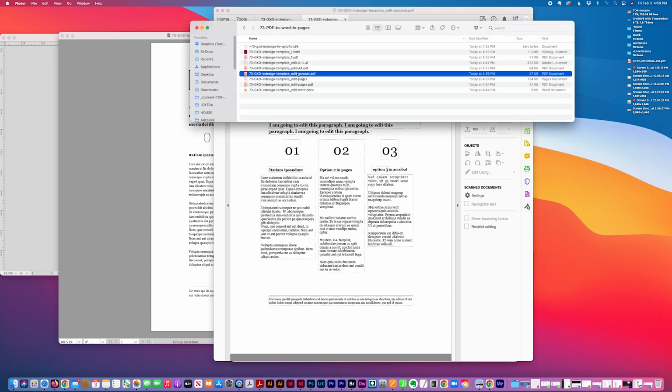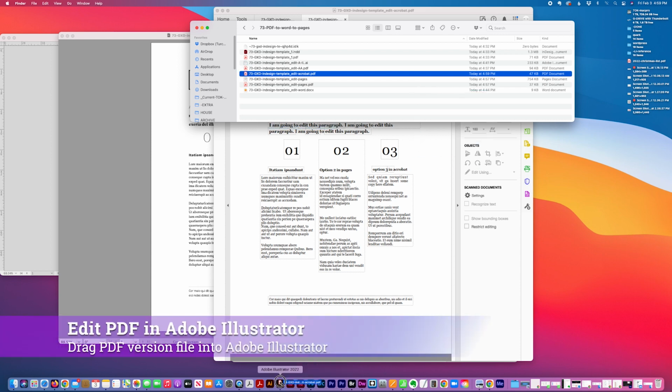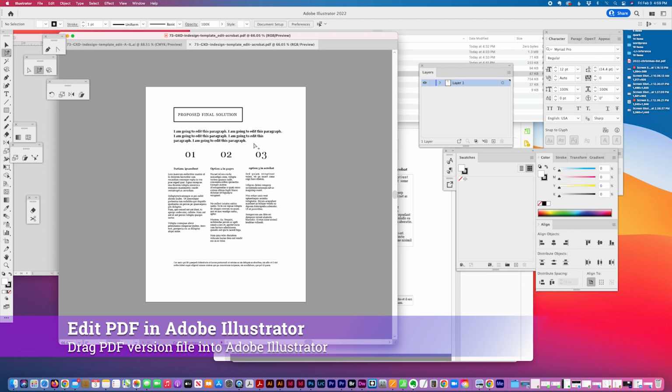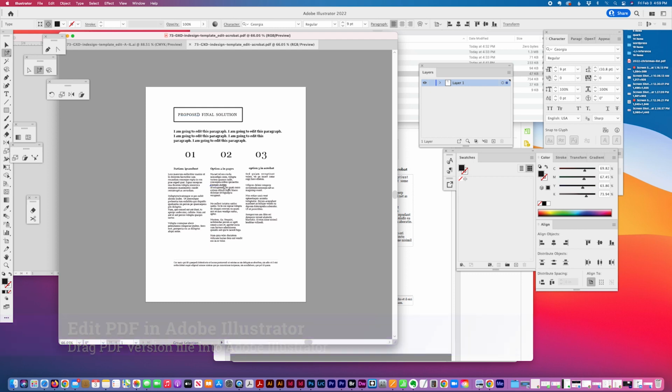Now this is my Edit Acrobat that I just did. I'm going to open this in InDesign, Adobe Illustrator, and see what kind of... Okay, so the type's still broken up, but I mean, you could work with it if you had to as a starter.